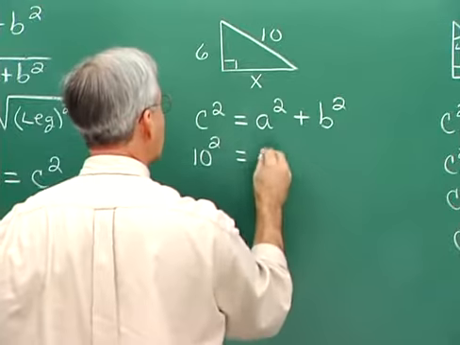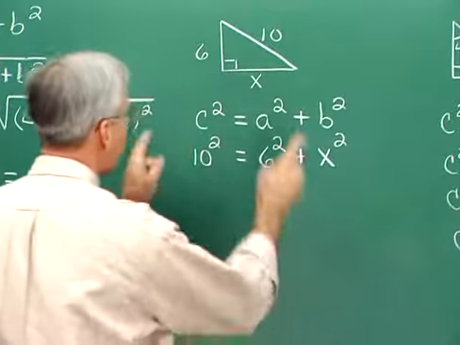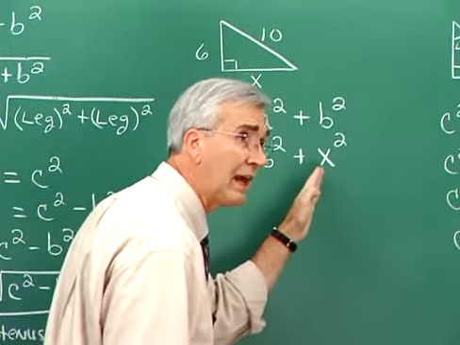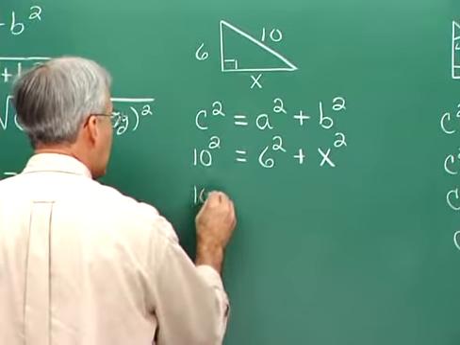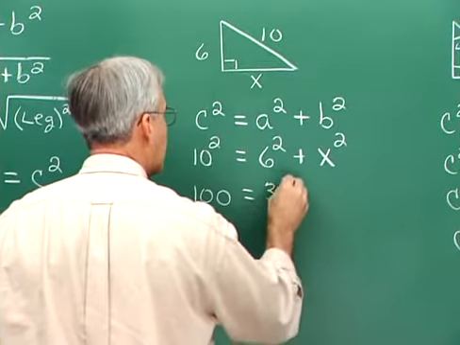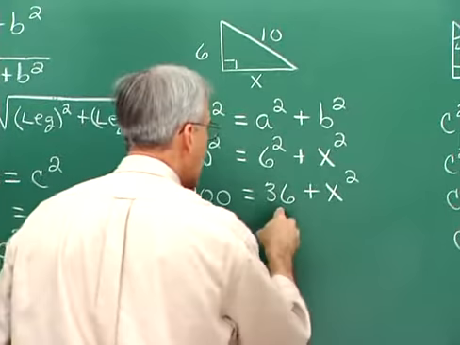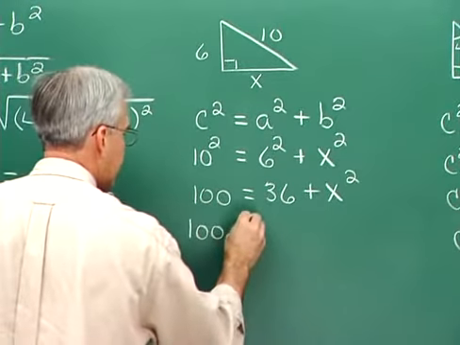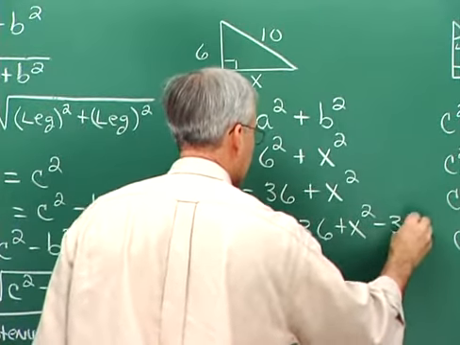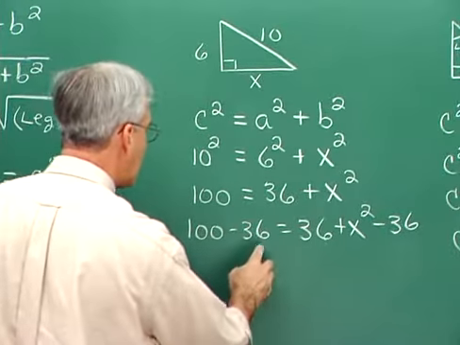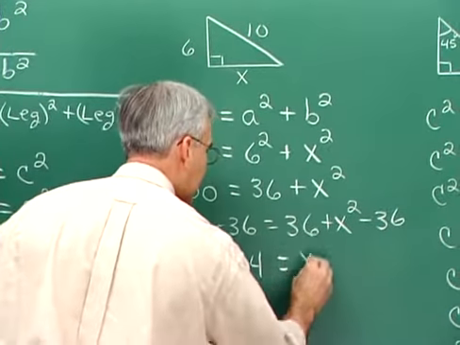If I let a be the 6, then I have 6 squared plus the other leg is x, so x squared. Now I'll look at this as an equation and I'll say, well, gee, I'd like to solve for that x. And to solve for that x, I'm going to go through the squaring process for these two numbers. Let's do that. This is 100, and 6 squared is 36. And we have this. Now, I'm going to isolate the variable term by subtracting 36 on both sides. 100 minus 36, oh, let's see, that's 64. And the 36's go out over here, leaving x squared.